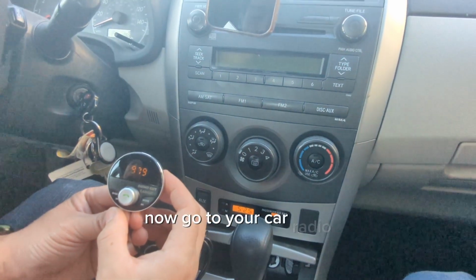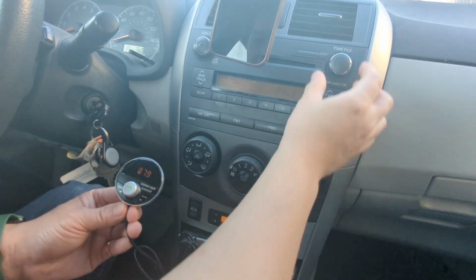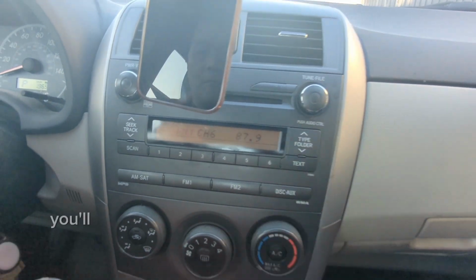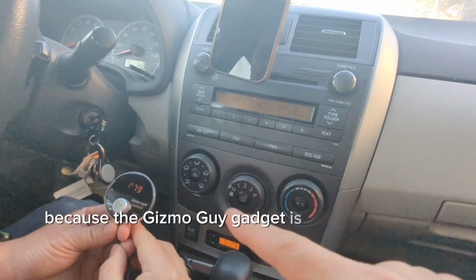Now go to your car radio, set it to 87.9 as well. You'll notice that there's no hissing, no static, because the Gizmo Guy Gadget is actually working.